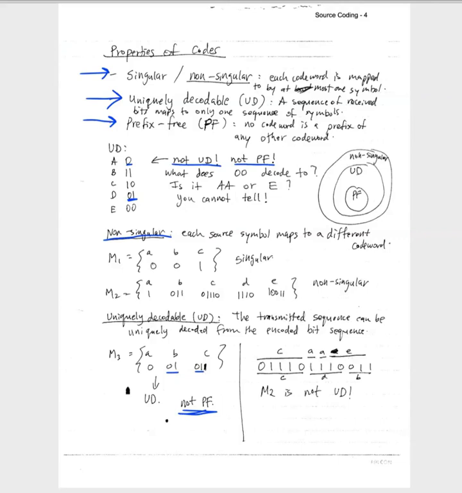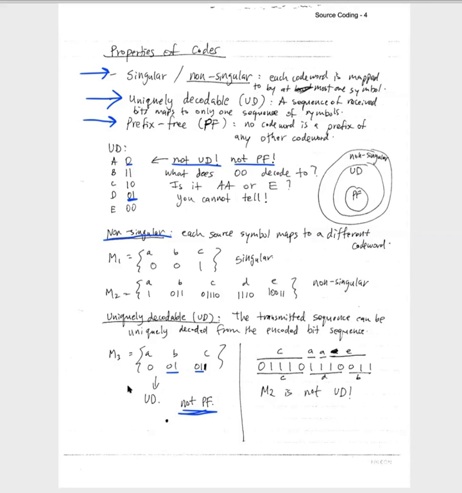If I receive a 0, then what do I have to do? We have to look at the next bits. If the next bit is a 0, then I can decode the first bit to A. Now, if I get a 01, I have to wait for the third bit. If the third bit is a 0, then the 01 was a B. If the third bit is a 1, then it's a C. So you see there's a decoding delay. Even though you find a code word, you cannot decode. You have to wait until there's no uncertainty left.